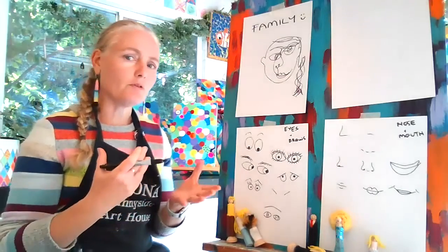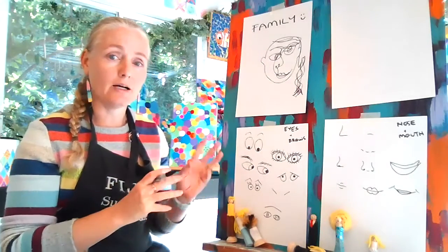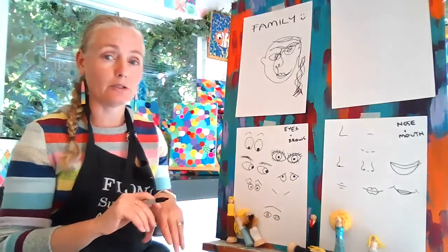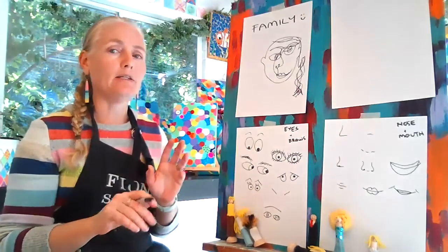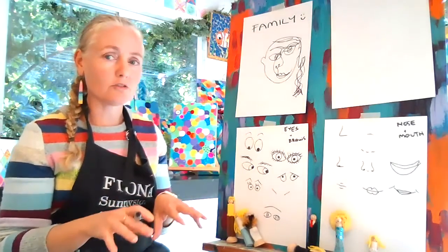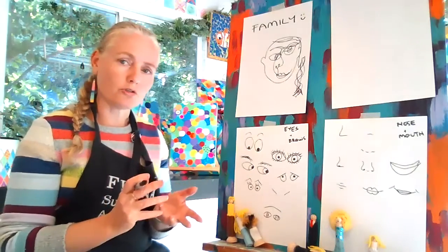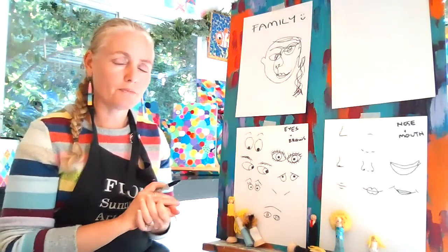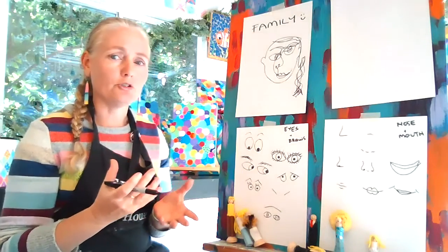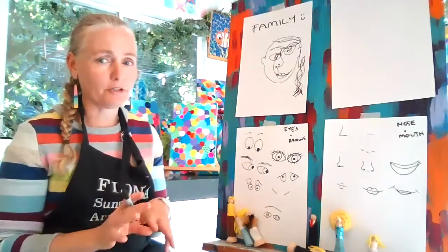Some of you may have heard of the Young Archie competition, which is the young children's version of the Archibald Prize, which is run by the Gallery of New South Wales. My students just did some submissions for that recently. What you had to do was a portrait of someone that's special to you. So that's something that you could do now. Unfortunately, entries have closed for that competition this year, but they do run it every year.